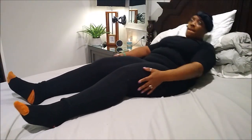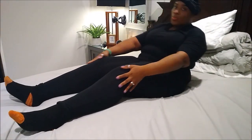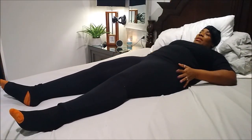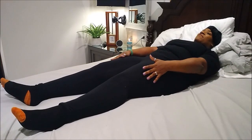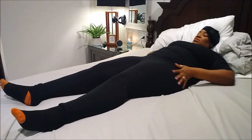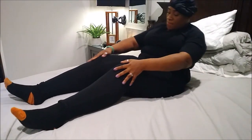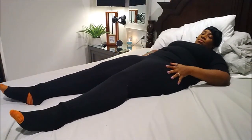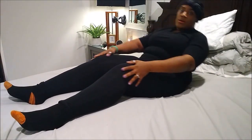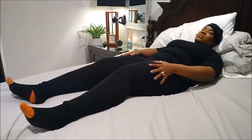Two, down, all the way down. Three, rubbing up my legs guides me and makes me feel more secure that I'm doing it the right way and I'm going up and down as I should. So, up, down, up, down, up, down, up, down.